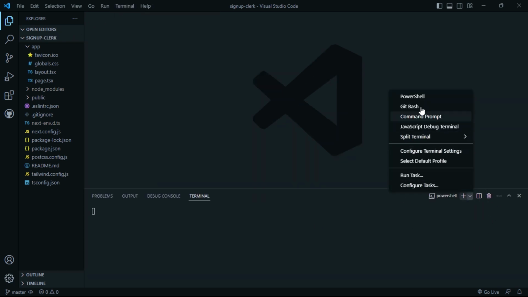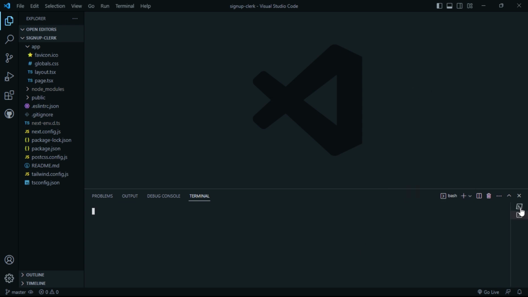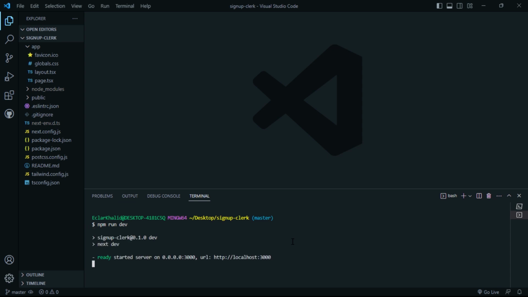I want us to see this project. So I'm going to type npm run dev, and it's going to start my project. Control and then click. I'm going to wait for it to open my project.